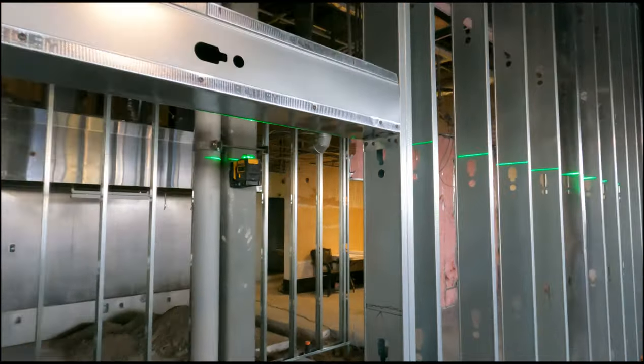All right, let's see here. Hopefully they're all the same size. 63 quarter all the way across. That's mint, that's what you want.